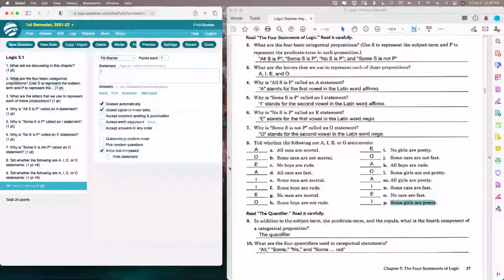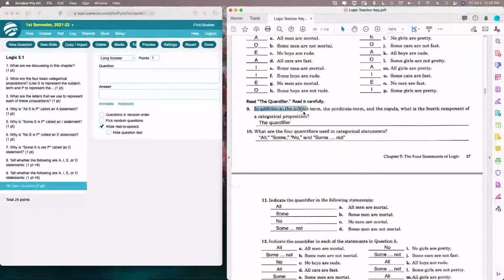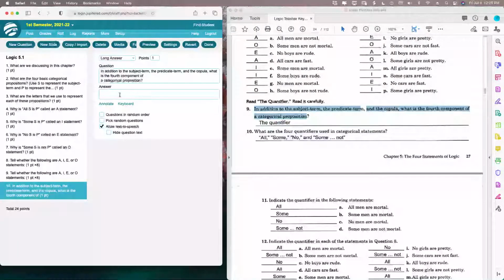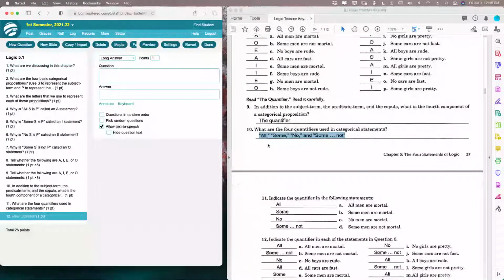So now we do a new question, and I go down here, and I'm going to change this to go back to long answer and just copy and paste some more. Sometimes you get wrapping problems where you need to back it back up. And again, your answer here is just for your reference. They will not see this answer because you have marked it as a test, not as a lesson. So what you type there is for you and for you alone to use when you grade. I just keep on copying and pasting. That's pretty much the way it goes.